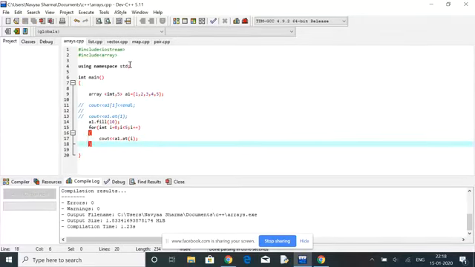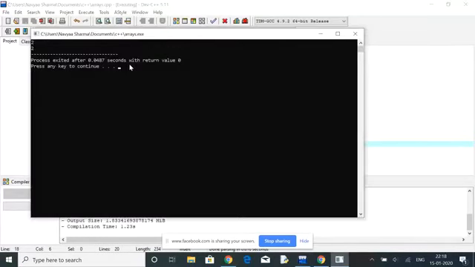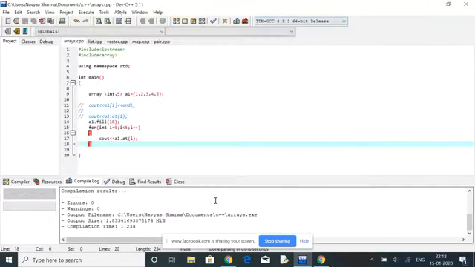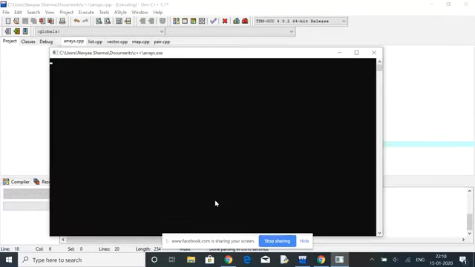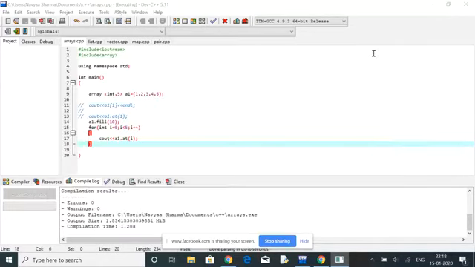Now I'll run it. Oh, I'm sorry. First you need to compile it, then run it, otherwise it will give you the previous output. See, you can see 10, 10, 10. I didn't put the end line, the new line character, so it is giving you the output in the same line. So it is going to give you 10 five times. That means all of the elements have been overwritten by 10. That's why we use the fill function.